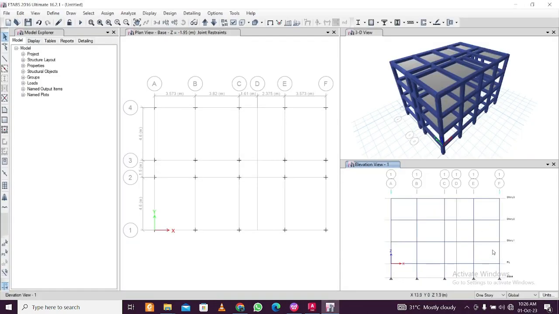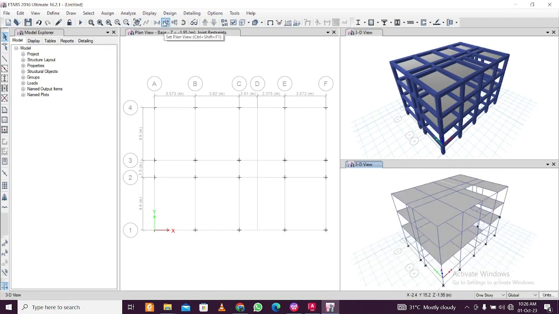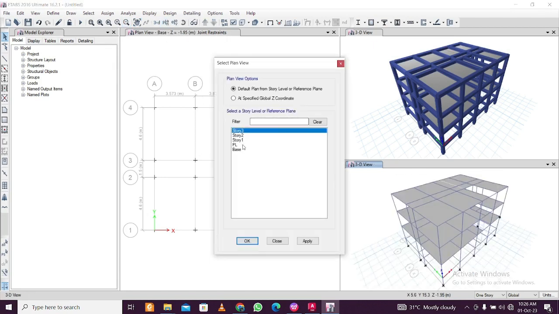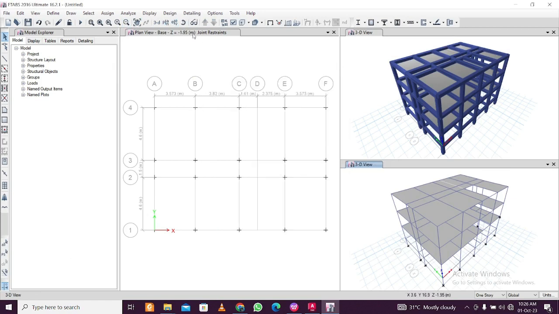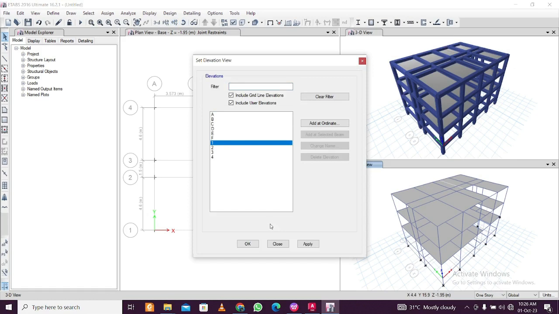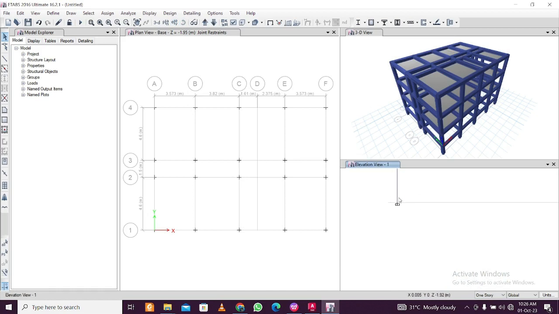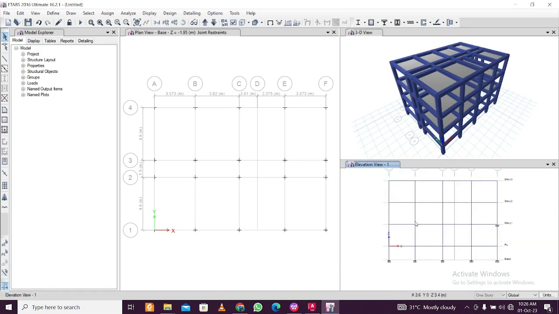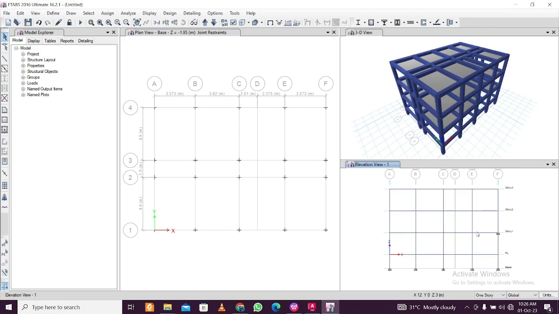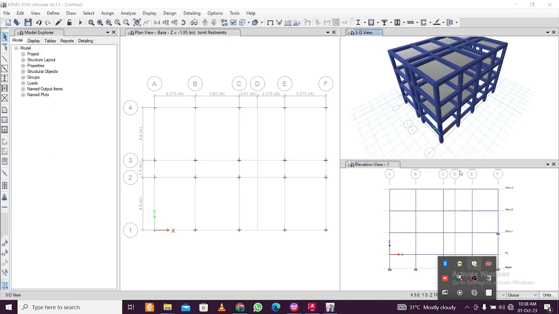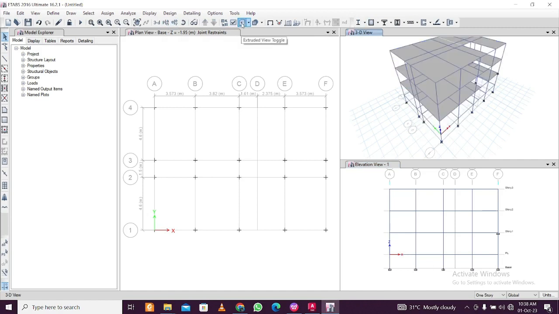Okay, now you can see in this elevation view it is not updated, since it is still showing this icon. Simply click on this elevation view, click on 3D first and then click on elevation, not plan. I click plan 1, apply and OK. Now if you zoom in here, you can see this is the fixed support. This is a graphics thing, it takes some time to change. So here we have changed the support as well. We'll select this and turn the extruded view off.